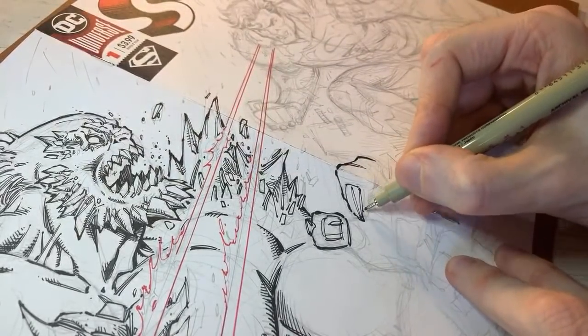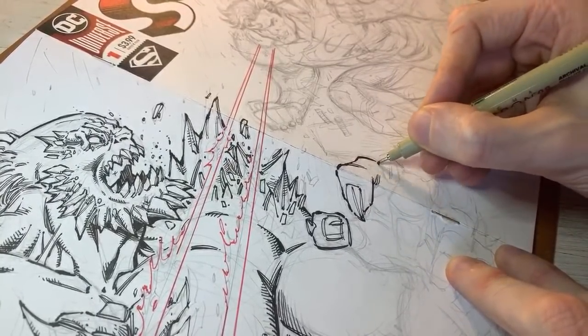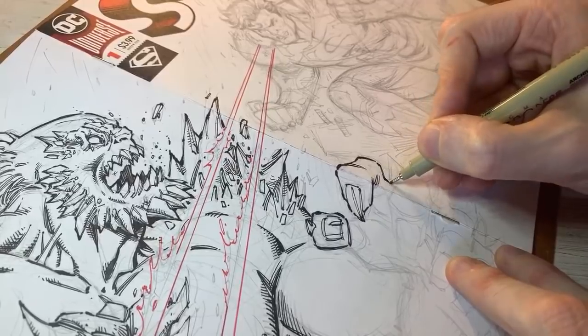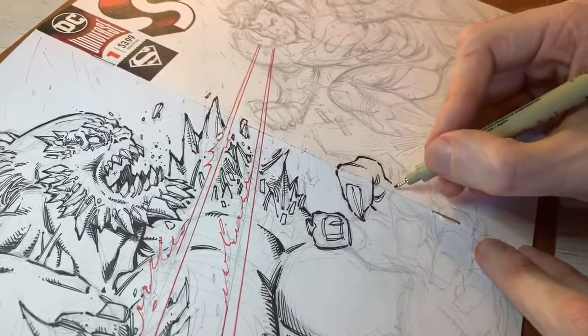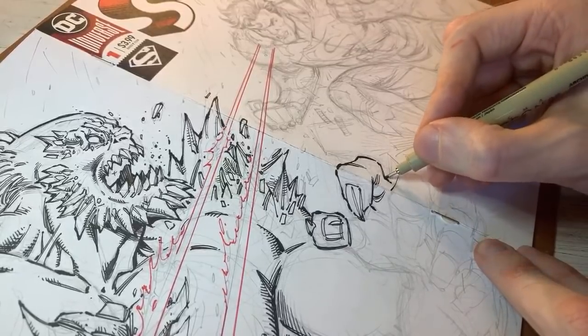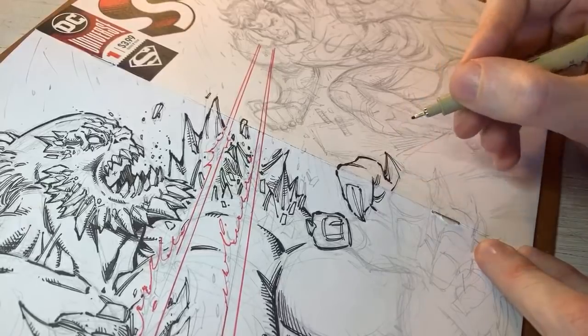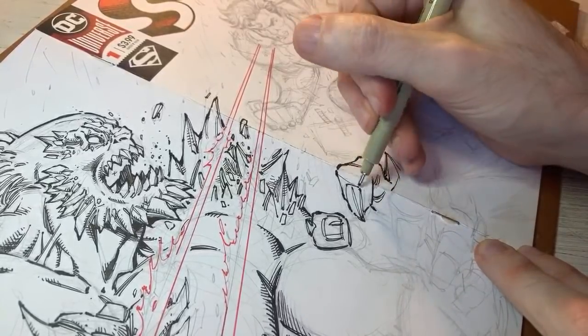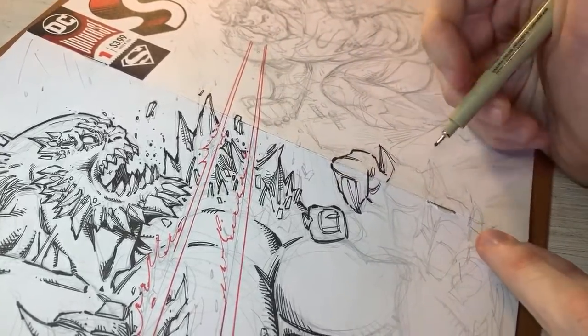I recently did a commission for someone. They wanted Cobra Commander. So I was very excited to get a chance to draw Cobra Commander. And that kind of gave me the G.I. Joe bug. And I wanted to draw more Joes and Cobra characters. Zartan and the Dreadnoughts.